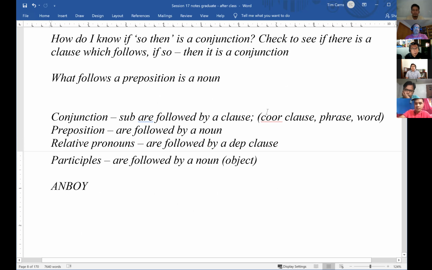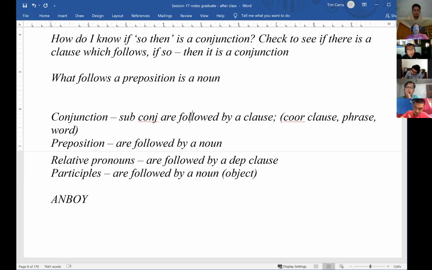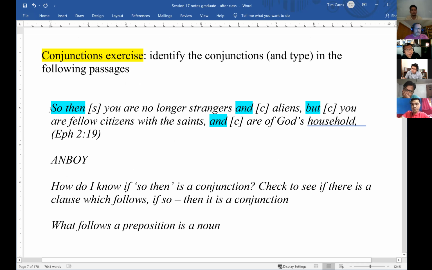What this helps you with is the subordinating conjunction. Subordinating conjunctions are followed by a clause. Okay? A coordinating conjunction can be followed by a clause, phrase, or word, but we don't have to guess if it's coordinating or not, because we already know by definition the coordinating conjunctions: and, nor, but, or, yet. All right? So if you're in a sentence like up here and you think that's a conjunction, and you don't have your list, and of course we don't memorize all the conjunctions. There's too many.